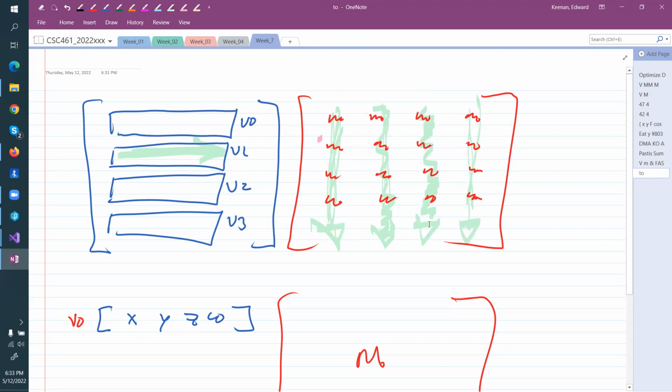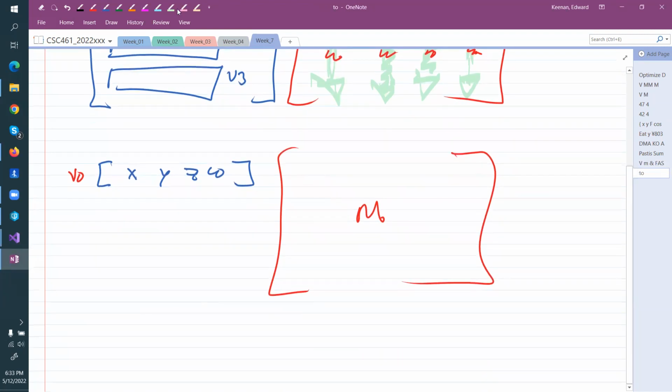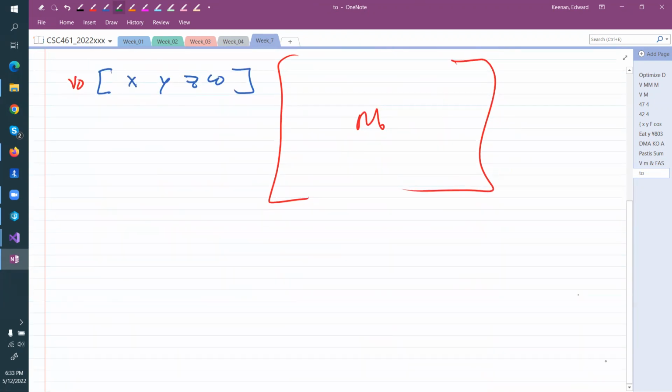That one here is really X, Y, Z, W, vector 1 times matrix.